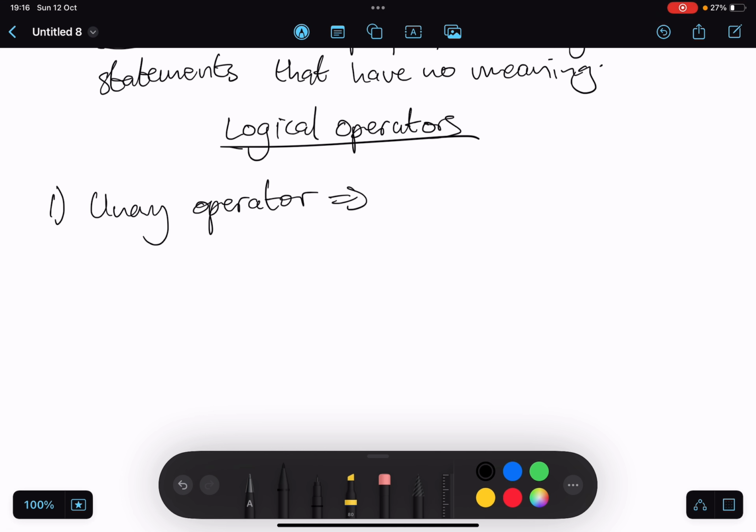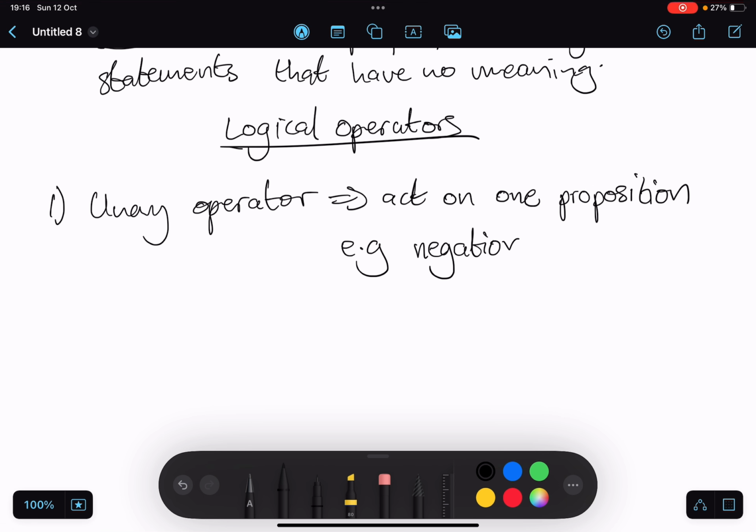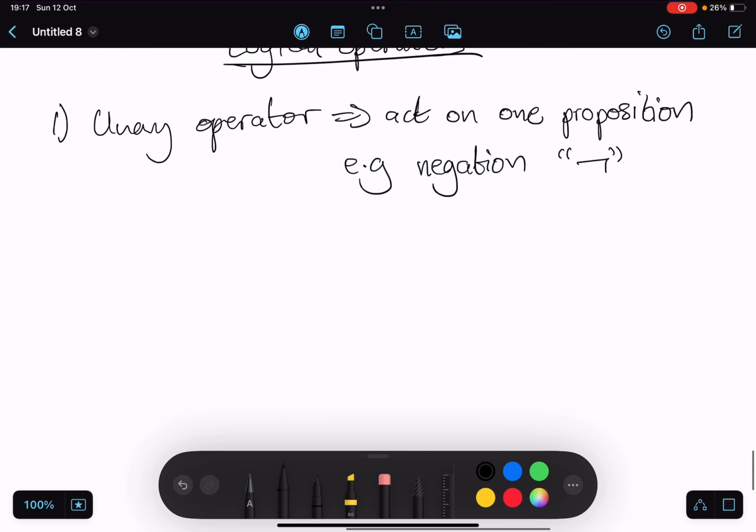These act on one proposition. An example of this operator is the negation operator, which we represent using this sign. It's one example of a unary operator.